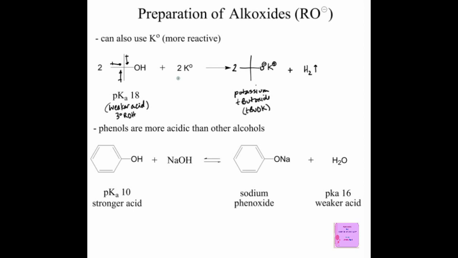And one other example of an alcohol, when we're talking about acidity, let's talk a second about phenols. A phenol is a very special alcohol. It's when we have the OH group on a benzene ring. And these are significantly more acidic than other alcohols. So where an ordinary alcohol has a pK of something like 16 or 18 or somewhere in that range, a phenol has a pK of about 10. So again, what, 8 zeros, that's tens of millions of times more acidic.